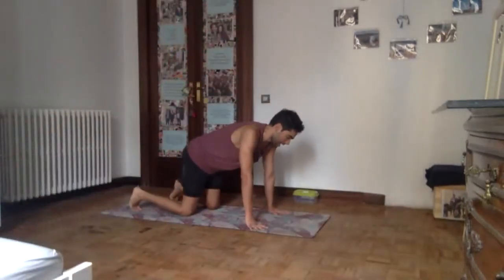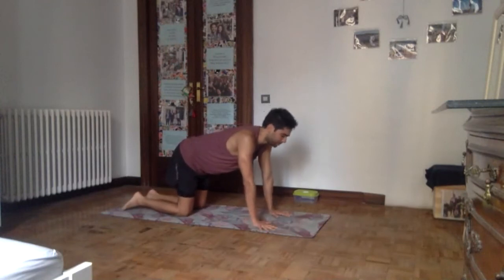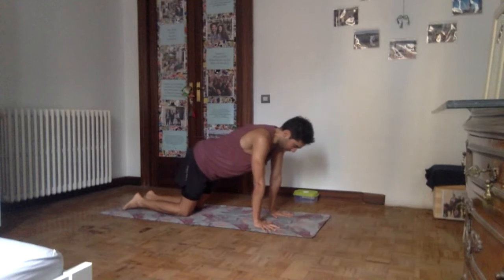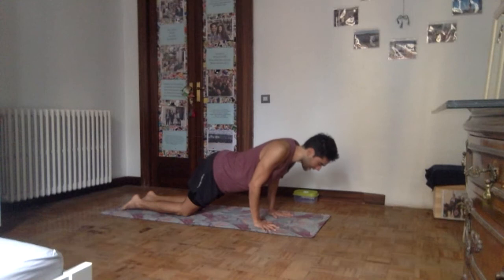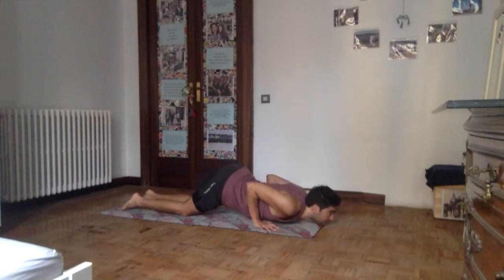Come up. Knees, chest, chin, and cobra. Hands under the shoulders. Already find that internal rotation, so the eyes of the elbows are facing in. Press down, start shifting the weight forward. You want to keep the elbows over the hands, and then you bring the chest down and the chin down.